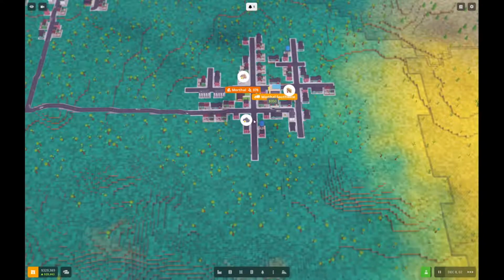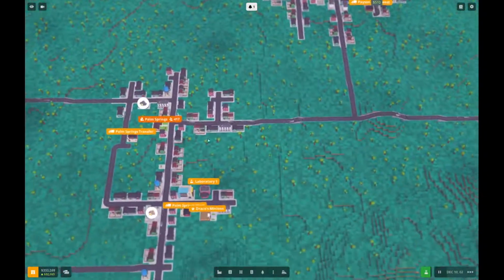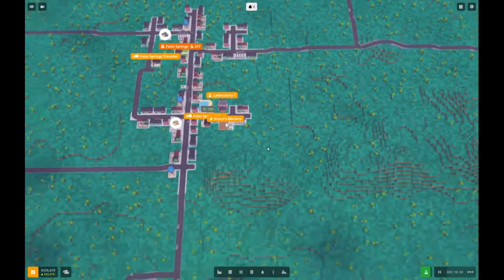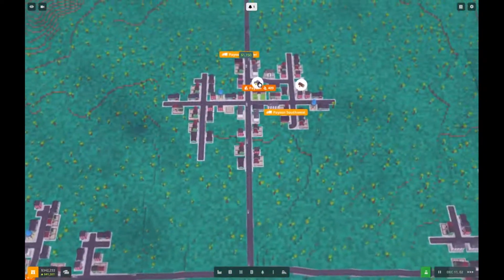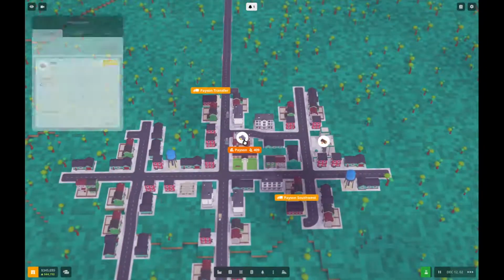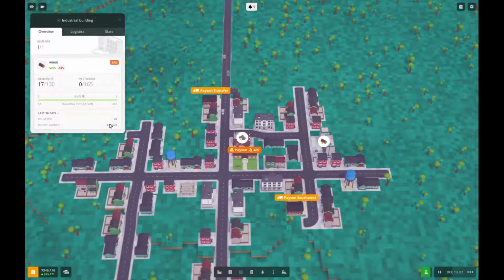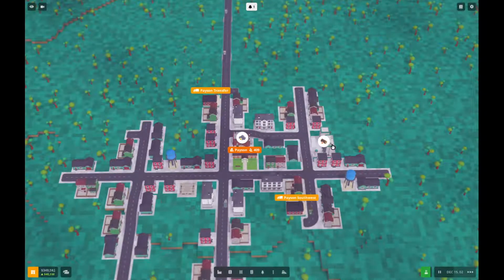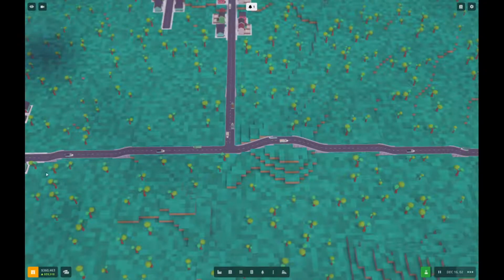Coal's getting pretty low. I notice it blinks back and forth between green and yellow. They're satisfied. Okay, so we've delivered coal here before. We've delivered wood, but they're not happy. So let's add a wood delivery truck. That we just did.